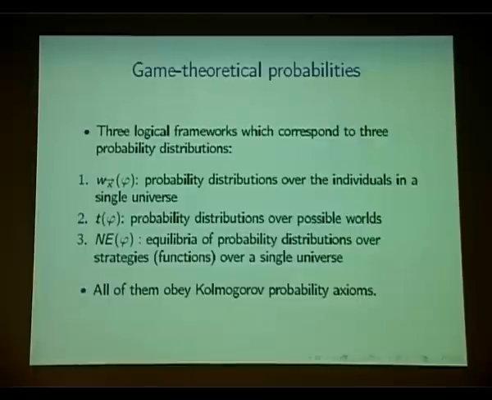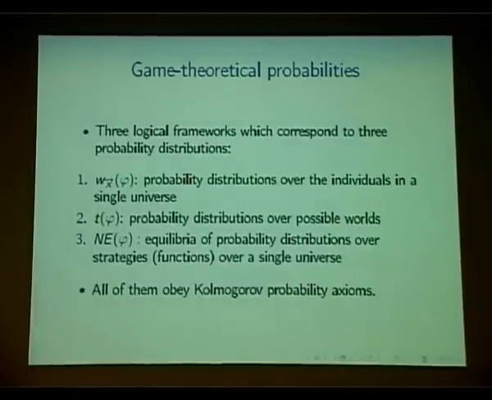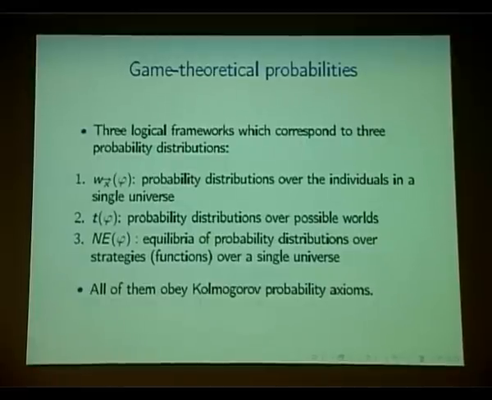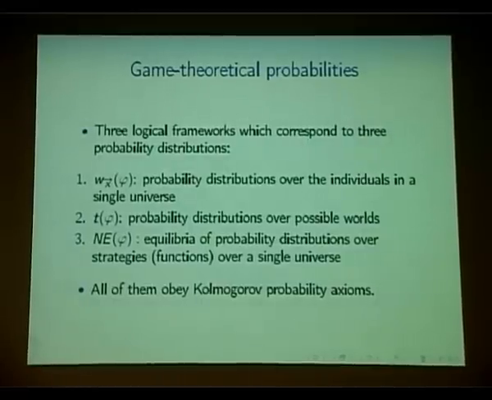And it's interesting that syntactically, it behaves like the second one. Semantically, in a sense, we have the probability distributions over strategies in our world. But there are things to say. Perhaps the fact that it resembles the second one syntactically has something to do with the fact that a reasonable way to understand the Nash equilibrium is just in terms of beliefs. And so this is one further aspect of future research.